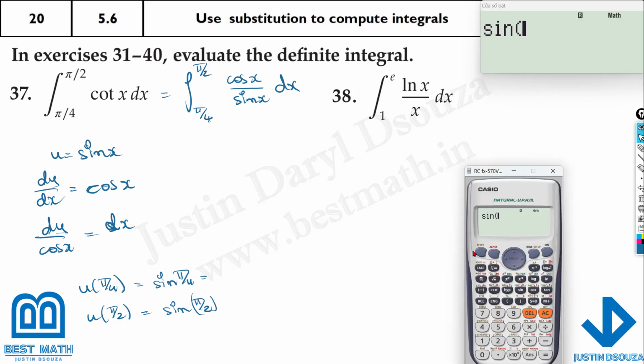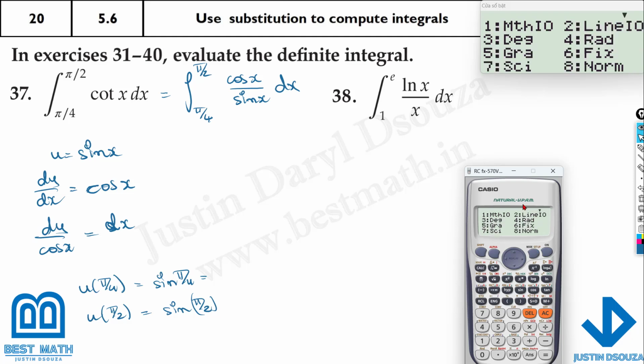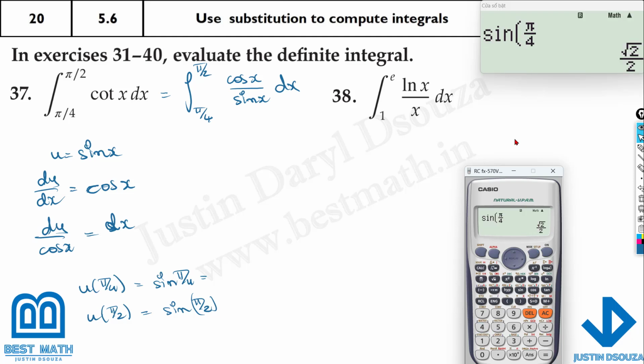Here we will type sine pi by 4. It is pi divided by 4. Sorry, it is in decimal here. Now, if it's not in radian mode, you have to press shift, mode, and 4. And then if you press equal to, you'll get this answer. What is this exactly? Root 2 by 2. The reason is that when we solve this, it'll be a natural logarithm, so it's better to write the actual form. Instead of root 2 by 2, this is equal to root 2 by root 2 times root 2.